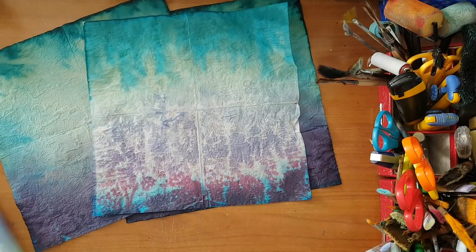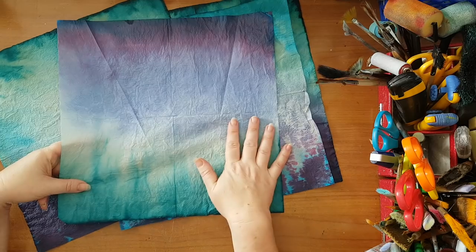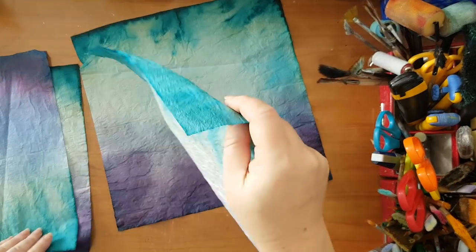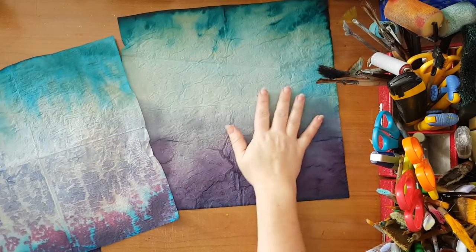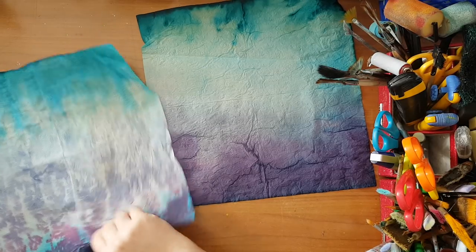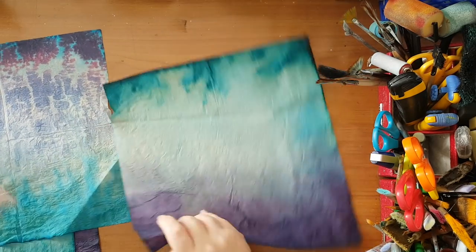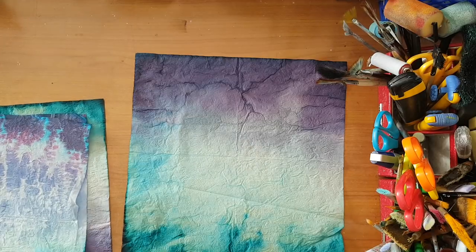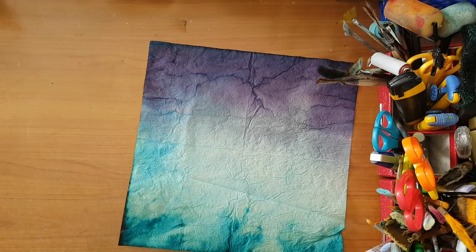Quite an interesting pattern, and here you can see it less, but again, this was the bottom ply, and it's a little bit different. Now I'm not sure which one I want to use, if I want to use the upper one or this one with this really interesting pattern. Let's see. Well, I think I'll use this one. Yeah. So this goes into my stash of paper napkins that I dyed.